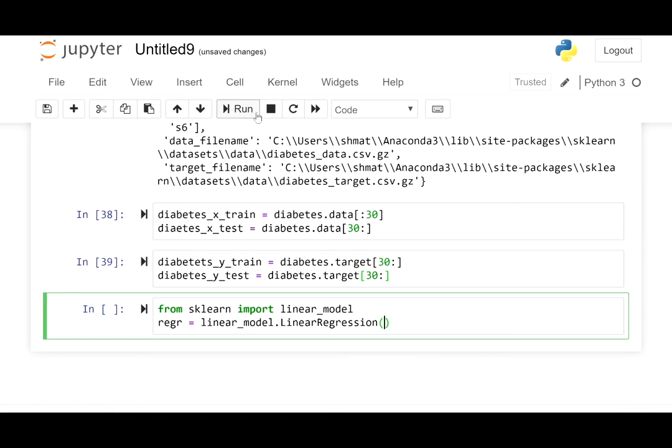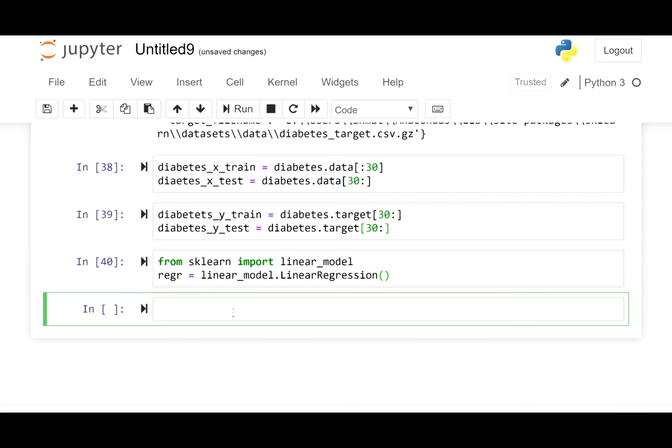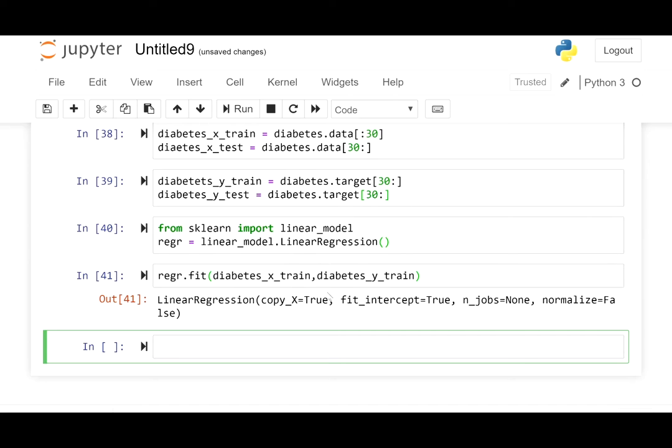Now we create this object, then we can apply fit and predict methods. So regression.fit, then we can pass X and Y. The first variable is diabetes_X_train. The Y variable is diabetes_Y_train. Let's run it. Okay.